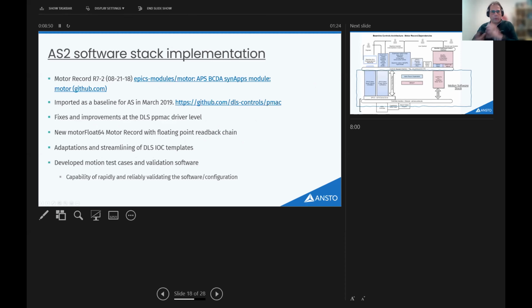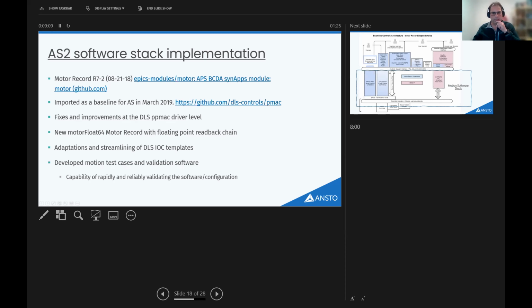So all in all, we took the DLS based software stack for PowerPMAC, and we just worked based on that and improved it in some ways.